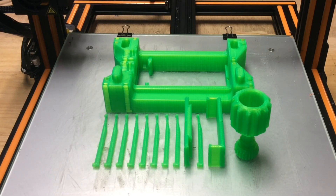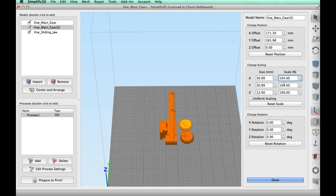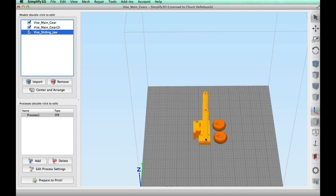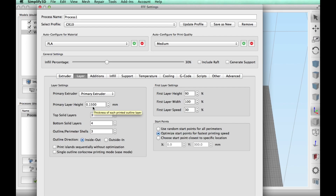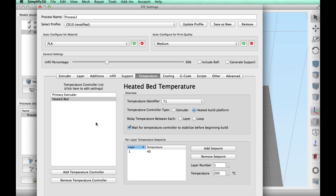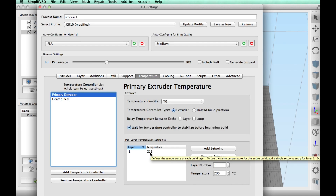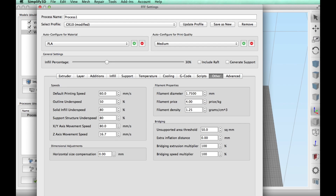The next step was to print the gears and the threaded rod. On Thingiverse the designer recommended printing at a 0.1 layer height, but I used 0.15. The biggest tip from the comments was to upsize the gears in the x and y direction — not z — to 104%. That way they're slightly bigger and the threaded rods are fine. Going in the z direction would make them too thick and they'd rub against the insert. I used 30% infill, 0.15 layer height, no support, 225 degrees, cooling enabled after the first layer at 100%, and ran at 16 millimeters per second.